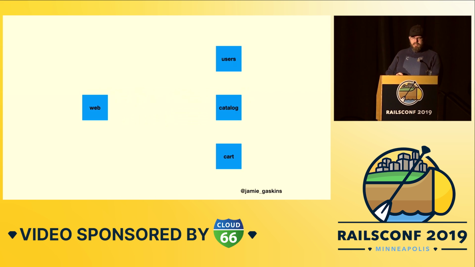But let's say your user-facing web page builds an HTML page from all the data pulled from the user, catalog, and cart services. So it uses the user service to identify you as a user based on your cookie data, the catalog service to show you the product catalog for your e-commerce application, and the cart service so that it knows what all items are in your particular cart.